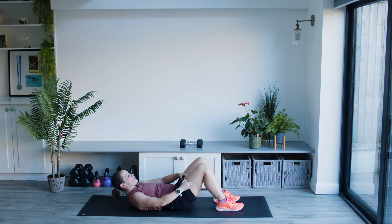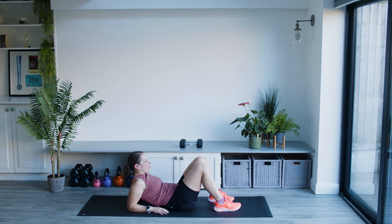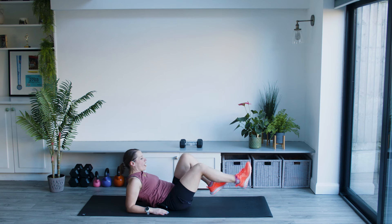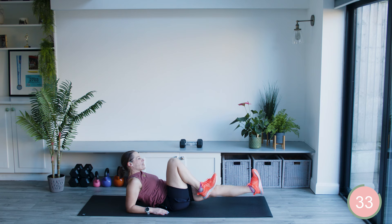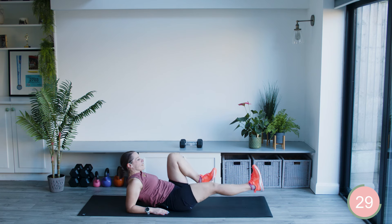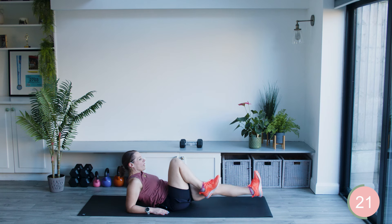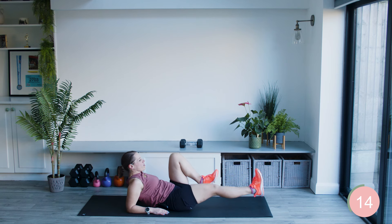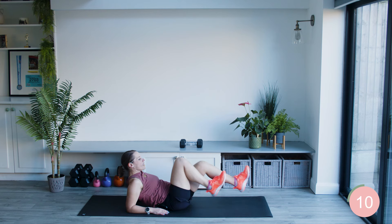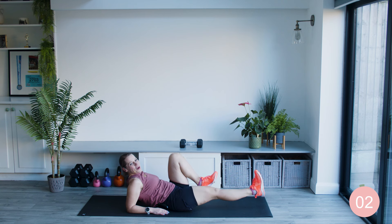You're going to have about 20 seconds rest before we do that again. Breathe in through the nose, out through the mouth. Just 20 minutes together today. If there are exercises that feel tough, don't worry — we are nearly at the end of week four. This is the final stretch for this week. You're doing so well. Tomorrow we've got a rest and reflect session — nothing heavy, much more of a mental session with a few stretches. So today really is the end of the week of movement.